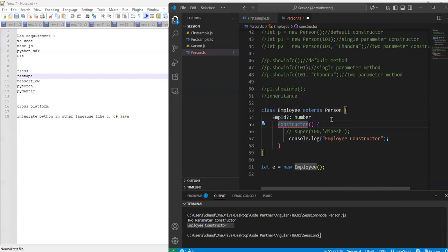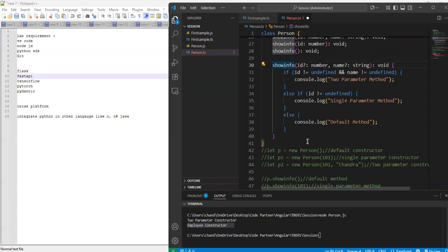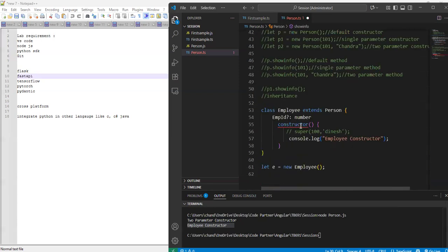You need a constructor here. It is saying that the derived class must contain a super call. So if you inherit, then in the parent class you must have a constructor.